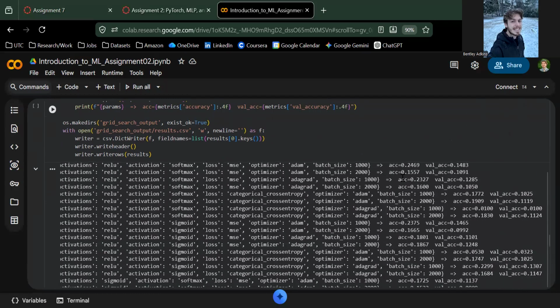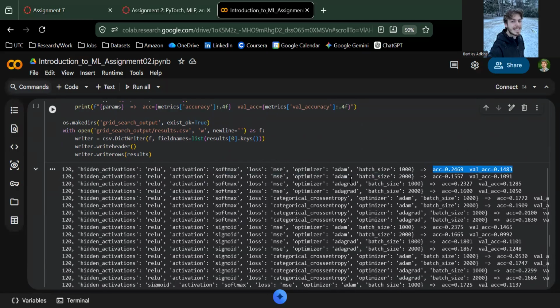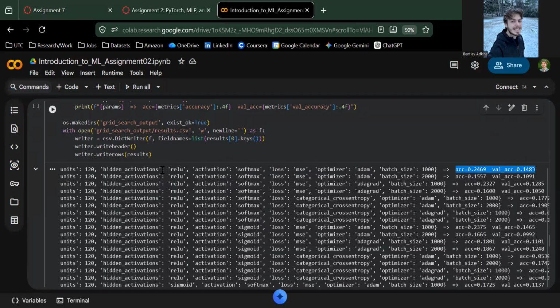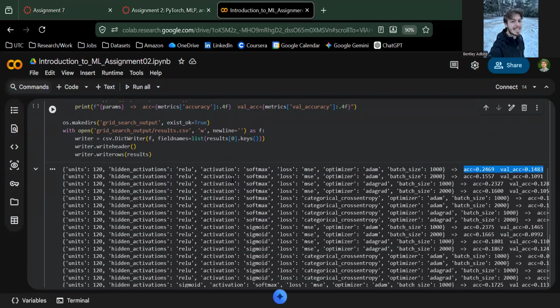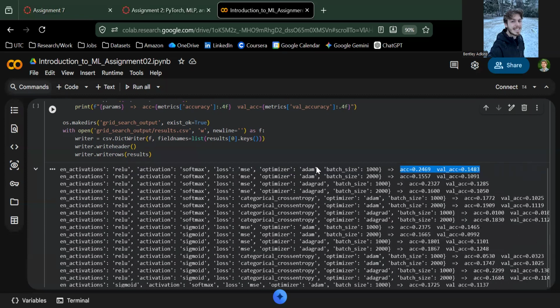My highest point was actually this very first one, funny enough, using ReLU as my hidden activation, 120 units, softmax as my activation, mean squared error, and then the Adam optimizer with 1,000 as the batch size.